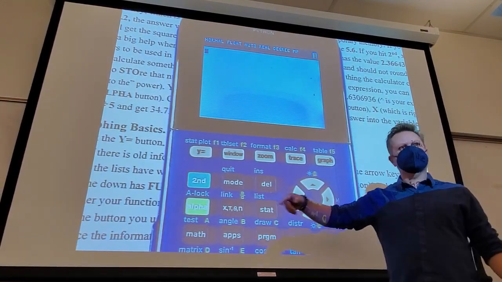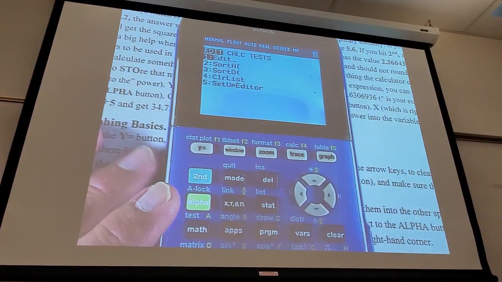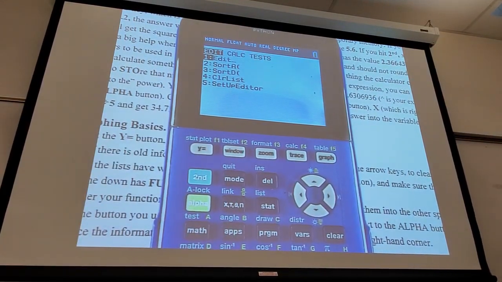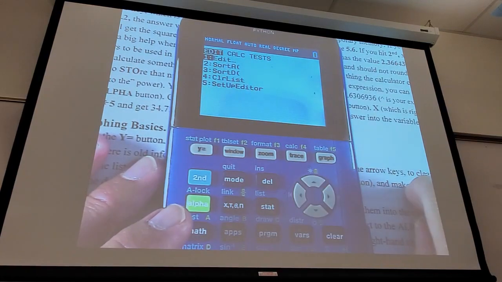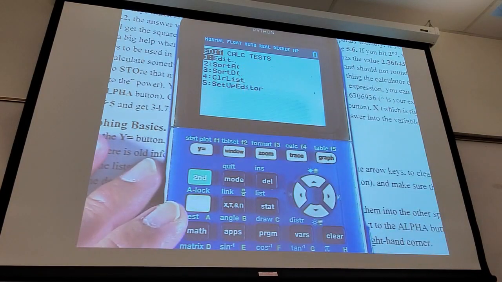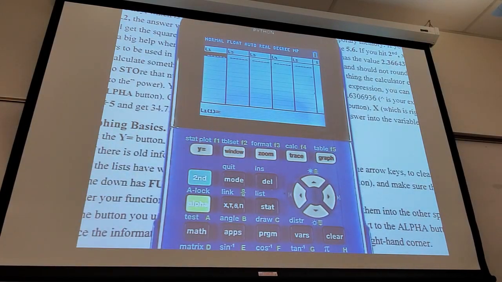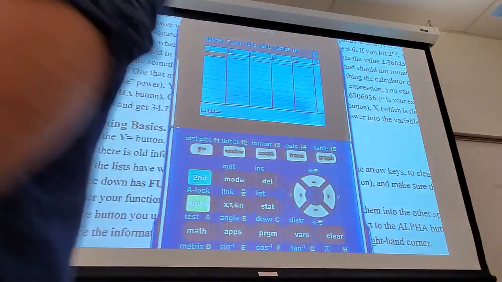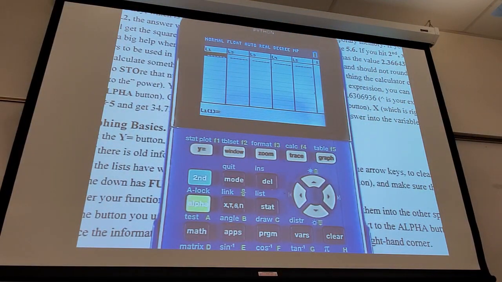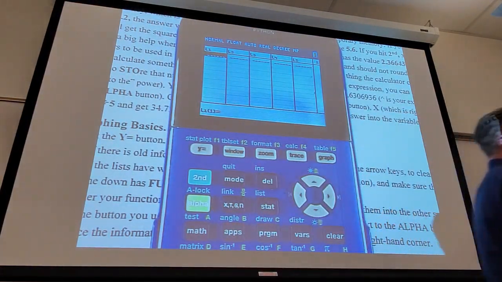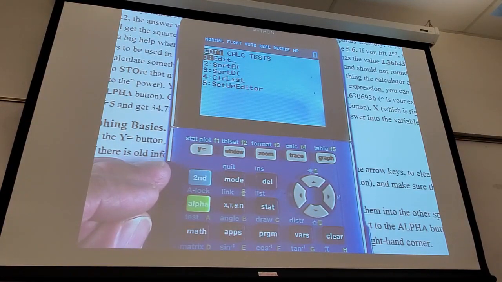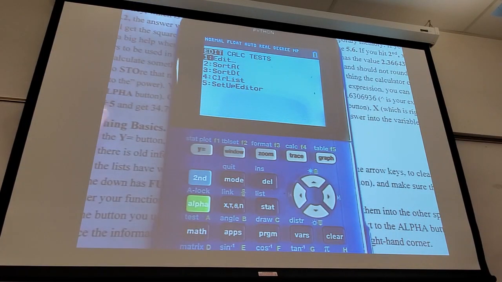But obviously, let's all push the stat button. And then in here, do you see how it says sort? Once I have some data in there, I can sort it. Edit is where I'm actually going to be able to put data in. Oh, I'm sorry, I was taking a side note. See the stat button? Yeah, push that one. And you should see this. Now again, you can kind of play along, but it's not going to be part of your Math 170. These guys are all in stats.